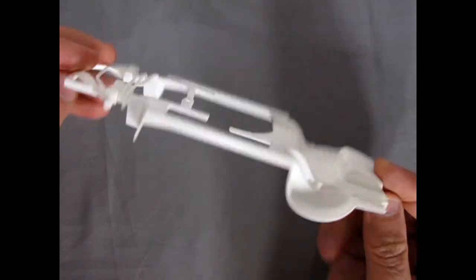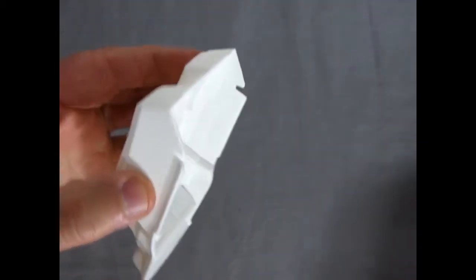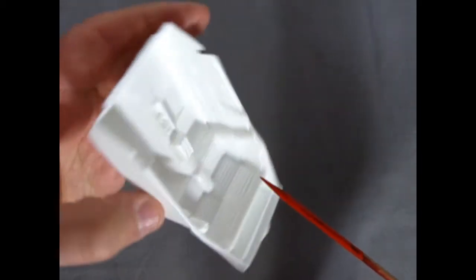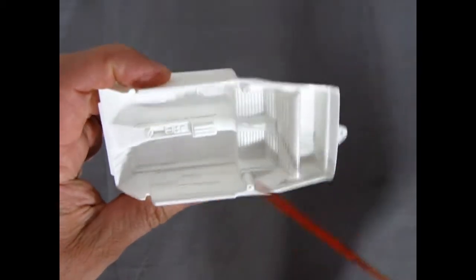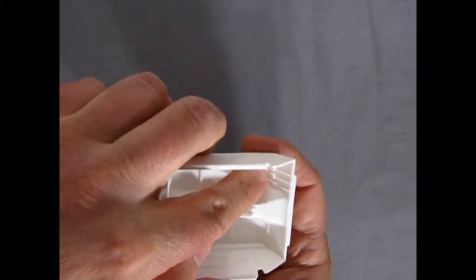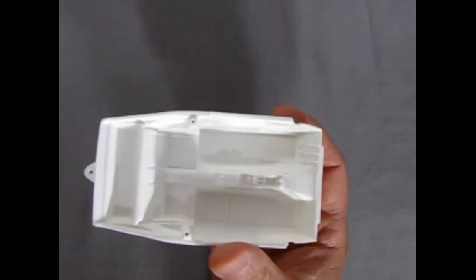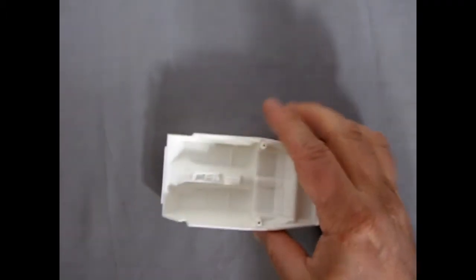Nice construction on it. And then getting into our interior, you got that nice detail underneath. Turning it over, there's very good door panels on here, even though the mold detail is light, based on this being a tub. Tuck and roll seats look good. This would be a good kit for someone to start with, because a lot of it can go really quickly. And you got the right pedals molded in as well. Your clutch, your brake, and your gas. So again, very nicely done by Revell.